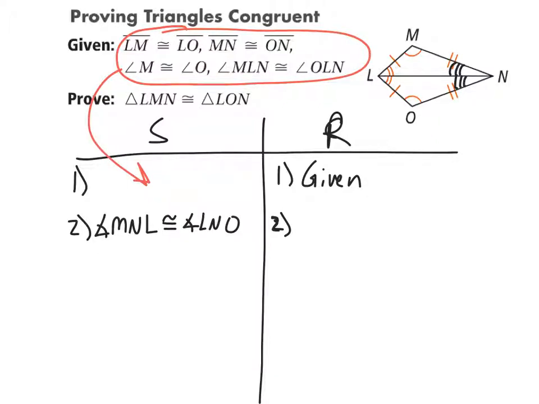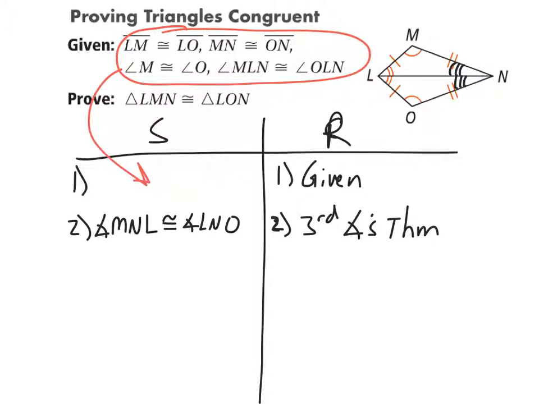Why is that? If I knew 2 angles and 2 sets of angles were congruent, how did I know the third set of angles were congruent? Third angles theorem. It's at the top of the page. We just talked about it. Third angles theorem. Okay. Let's look at the sides.